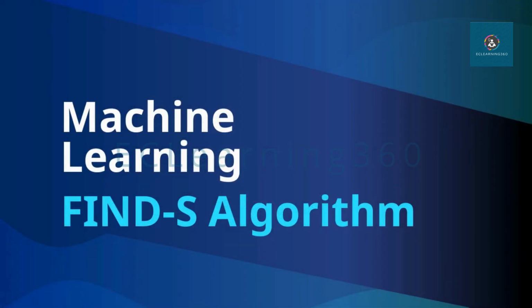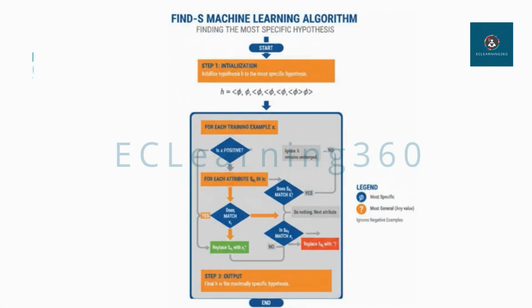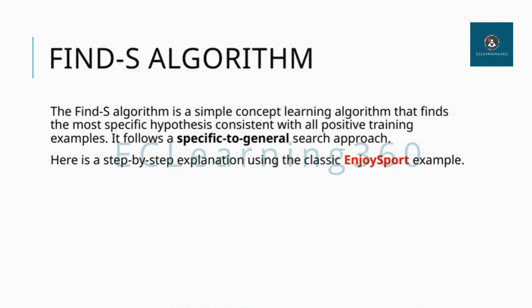Welcome, everyone. Today, we're going to explore an interesting topic in machine learning. The focus will be on the FindS algorithm. On this first slide, you can see an illustration that visually explains how the algorithm progresses. Over the next few slides, we'll break down each step and see how the FindS algorithm helps us in machine learning. Let's get started.